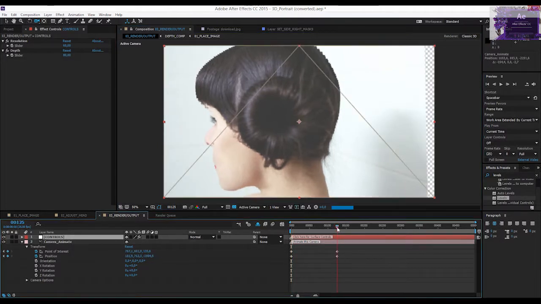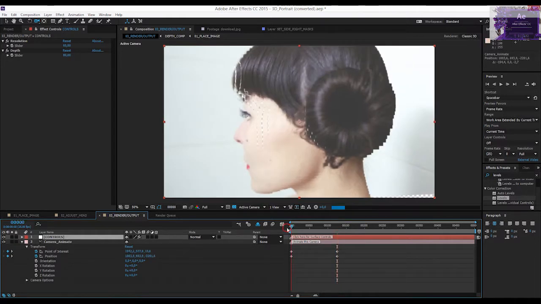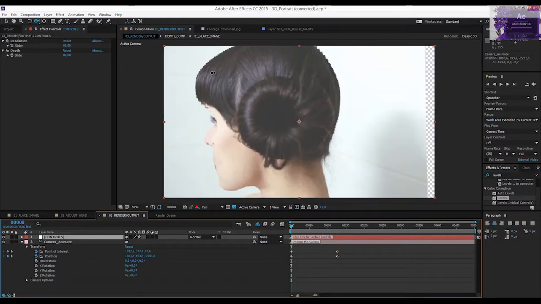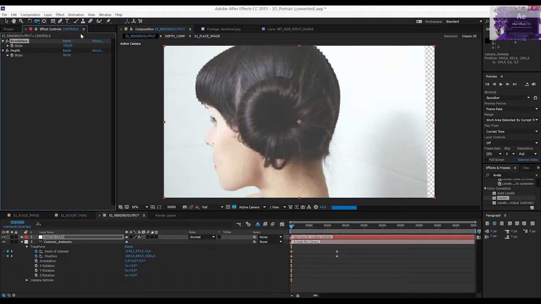There we go. First frame, last frame. Now, for a final render, I always recommend values like, I don't know, 150 to 300. Depends on how extreme the effect needs to be.